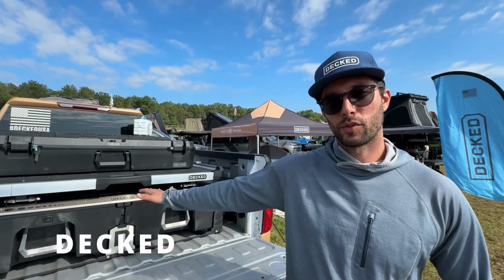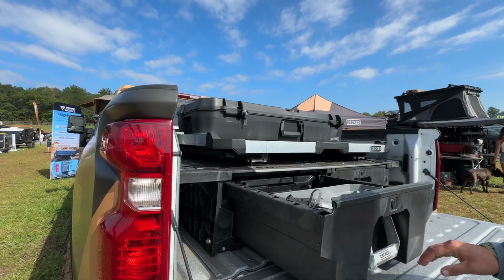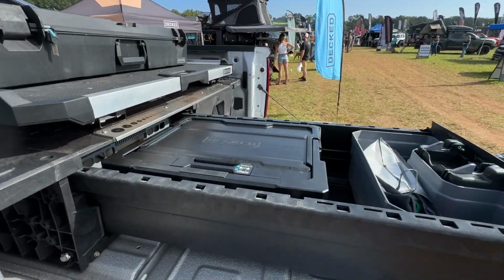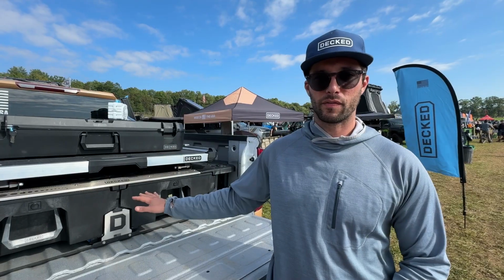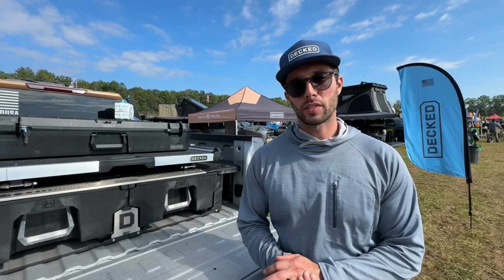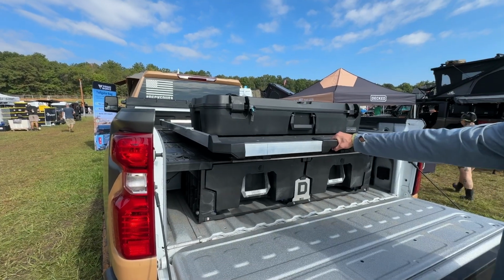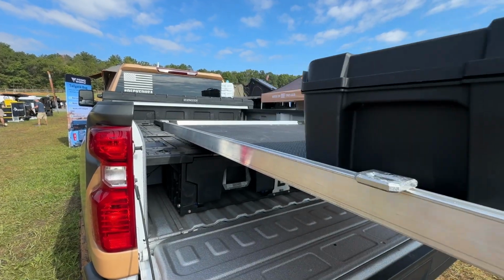I'm going to talk about the drawer system and some of the products that we make here at Overland Expo. Decked, first and foremost, is an American manufacturing company. All of our products are engineered, designed, and fully produced right here in the USA at factories in Ohio and Utah. So what we're looking at here are kind of our key primary products.